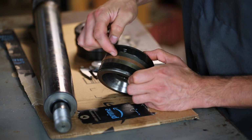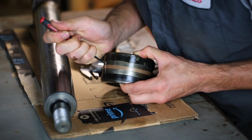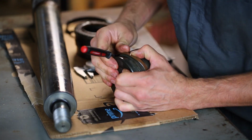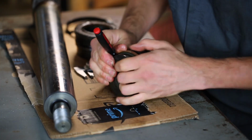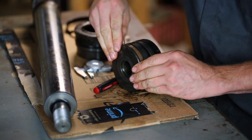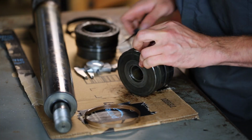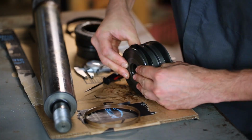In the middle here is the actual seal. Let me grab a pick and I'll see if I can get this thing out. I've never actually done this before, so I don't exactly know what I'm doing, but I'm starting to get it out. So this is the outer part of it by the looks of it, and then there's also an inner part here. The inner part is a much softer rubber by the feel of it. It's like a square O-ring.